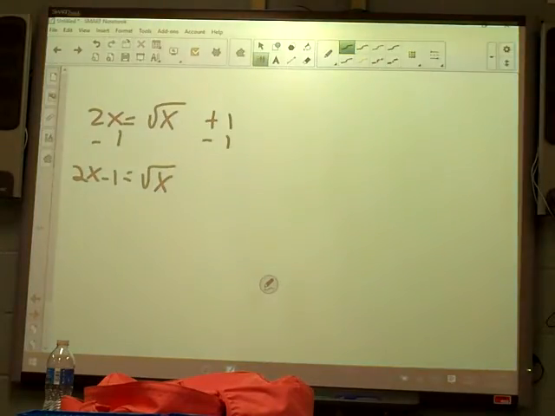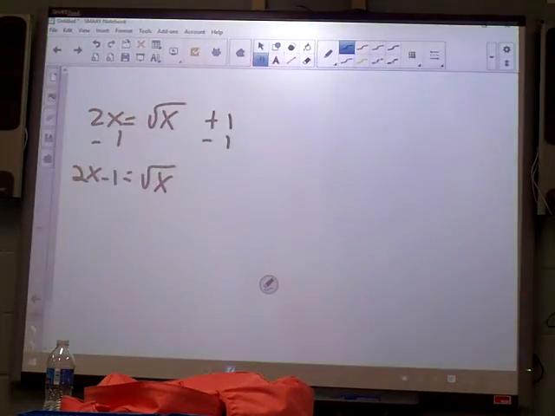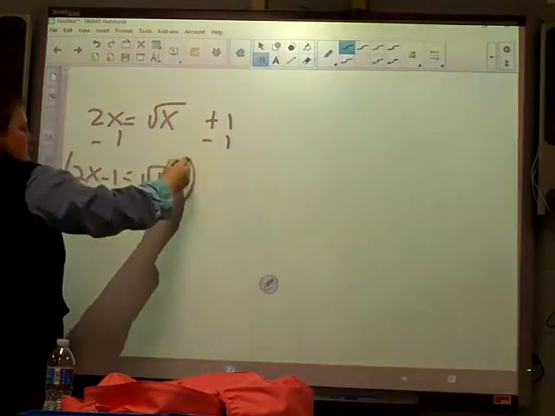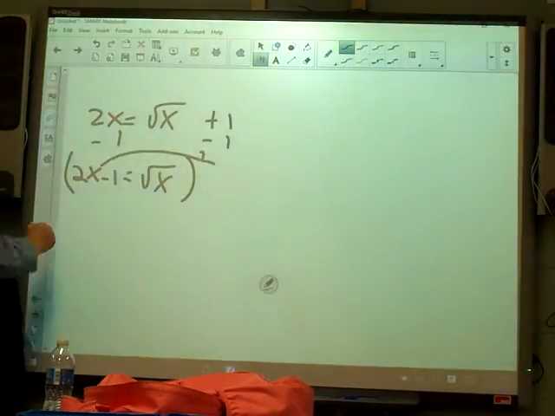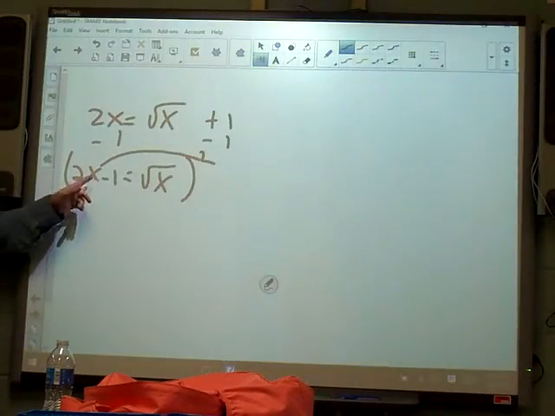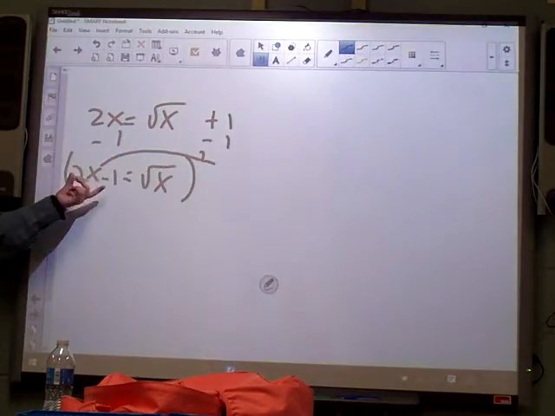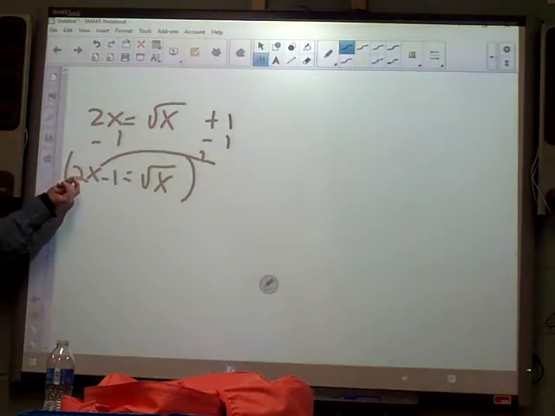Okay, now you're trying to solve for x, but we got a square root of x. So what does it make sense to do to undo a square root? Square it, kid. But we got to square the whole thing like Rachel knows. Now be real careful. Some people first period mess this up. This doesn't mean 4x squared minus 1. It means you got to write that twice and FOIL it.